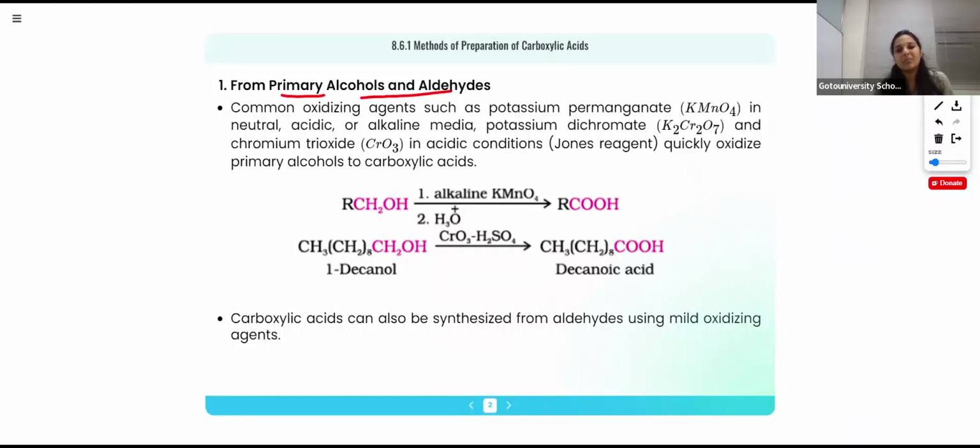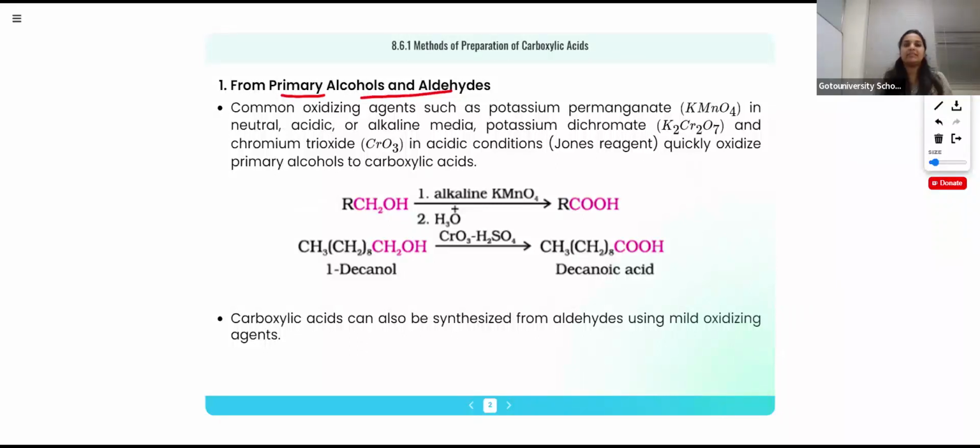See, some reactions we studied in some chapters, here the reaction may be opposite. Suppose we are converting an aldehyde to some other compound, then that compound to aldehyde, that reaction we can use here. Suppose you are converting some compound to acid, we can use this reaction as a property of acid, meaning acid we can convert into that particular compound. Got it? Same reaction we can use in two ways in different chapters. So if you are studying one equation properly, you can use the same equations in different chapters, different questions. Got it?